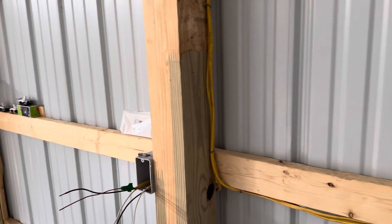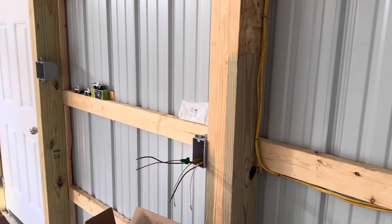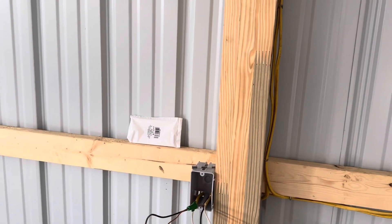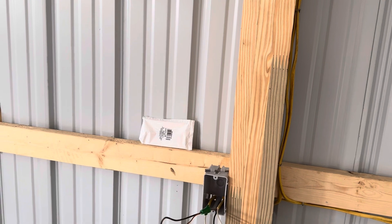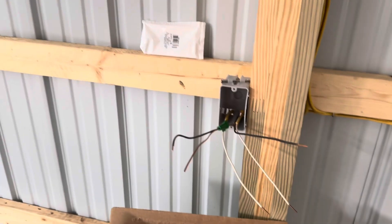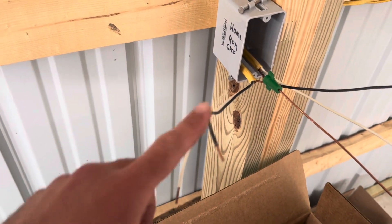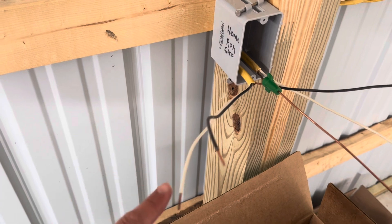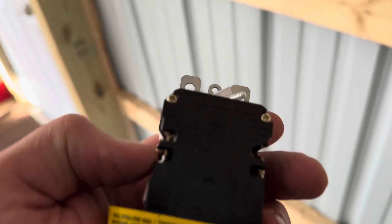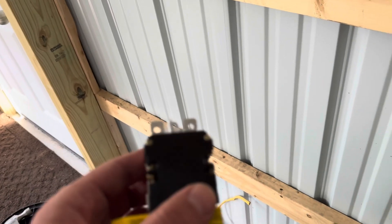Here in this situation I have this wiring roughed in, and I know exactly which wire is going to be my line and where my load is going to be. If you don't know, or if you're installing a GFI outlet in a receptacle that has already had a different outlet in it, you are going to need a voltmeter to go across your black and white wires to figure out which one is live. In this particular case, our line is going to be this black and this white, and your line is going to be the top. So your bronze screw is going to get the black, and your silver screw is going to get your white.